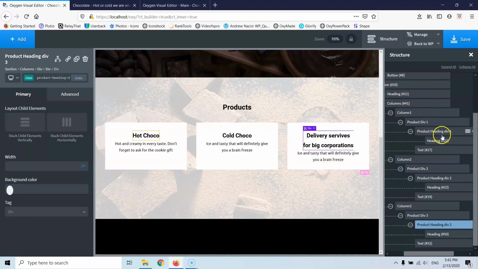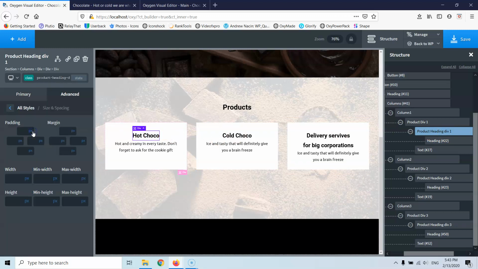So after that, I'm going here to the product heading div, which is here, and I'm going to put some size in that. So let's go for a height of 50 pixels, and you will see that immediately it changed the text space. As you can see, we're not good at this moment, so let's go for, okay, I was thinking about 85, 90, something like that.